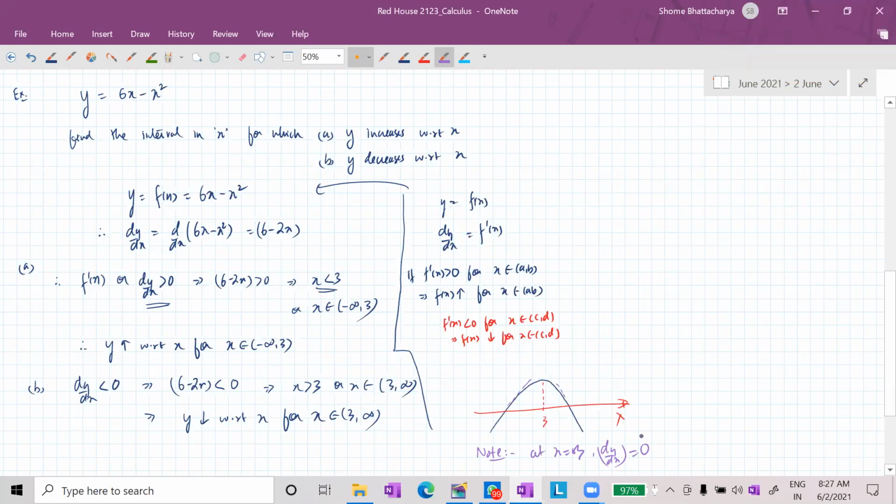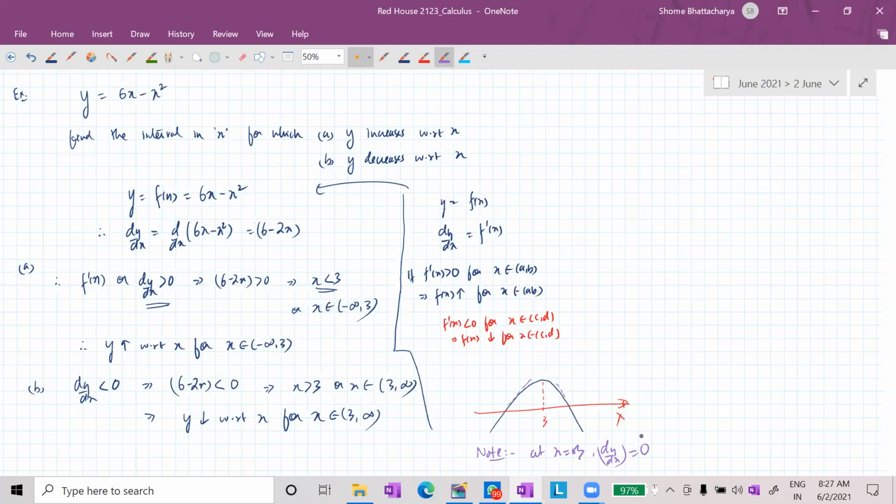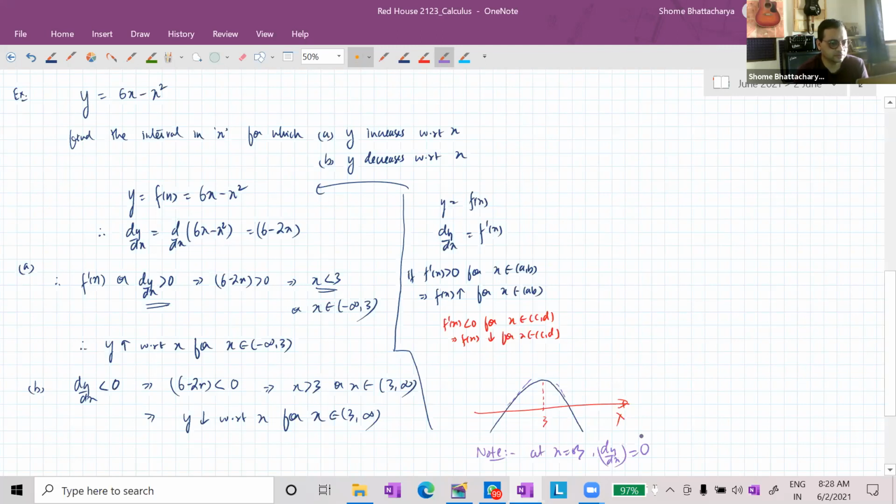So the end point for us is minus infinity and plus infinity, not a fixed point like any number or else. Because see, this is a quadratic function, so y is defined for all real values of x, right? So what we say in maths language is the natural domain of the function is minus to plus infinity. There's no restriction on the value of x, right? Okay, sir, understood.